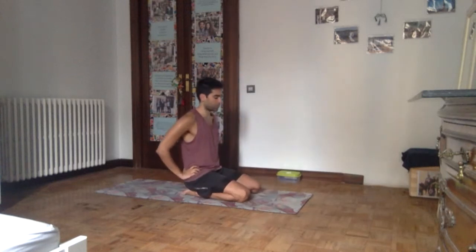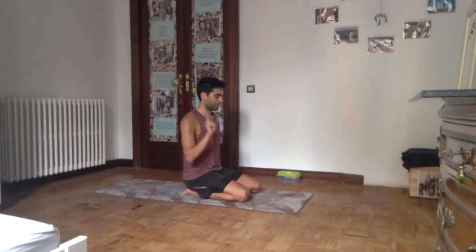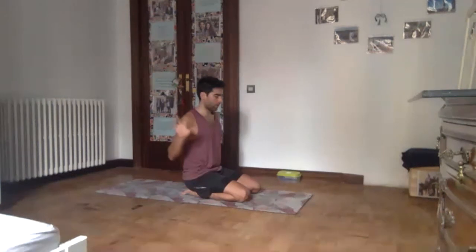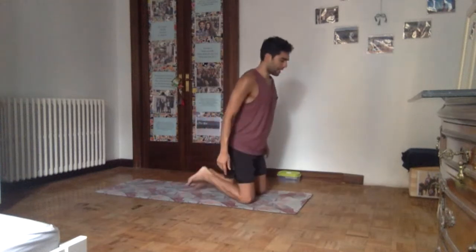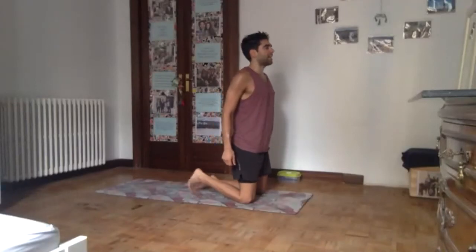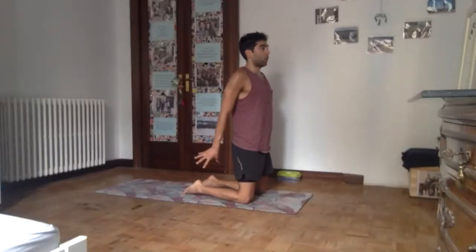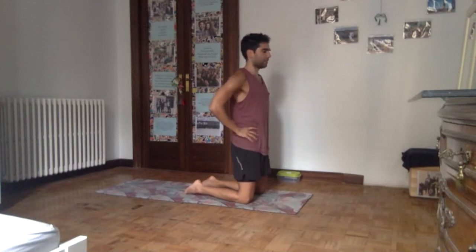We'll repeat one more time. If you want to lower the hands to the heels, you have two options. You don't have the option of coming down with one arm and then the other. Not today. Both hands will come down at the same time. But your option is to tuck the toes so that you don't have to go as low, or to untuck the toes so that you have to go low. If you don't want the hands to go down, stay with the hands on the hips.